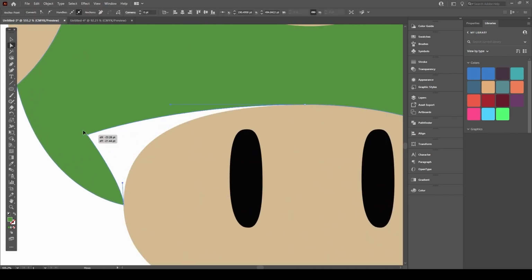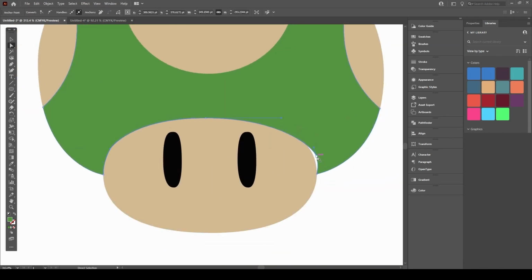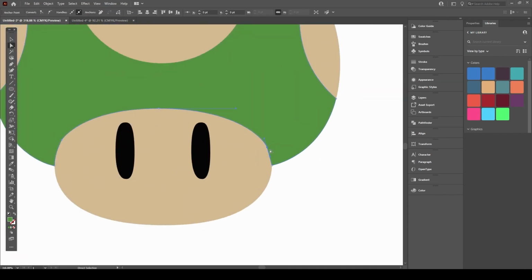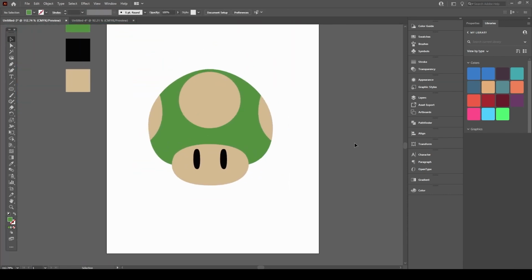I'm going to click on this point here of the green, and I'm just going to move it and just eyeball it here. Whoa, make sure you get just the point. And I'm all right with that. That's a little bit off, actually, now that I see it. Should be here. I'm a little unhappy with that. So I'm going to look at these handles. Try to curve that out a little bit. Yeah, that'll help. And there you go. It's looking a lot better.